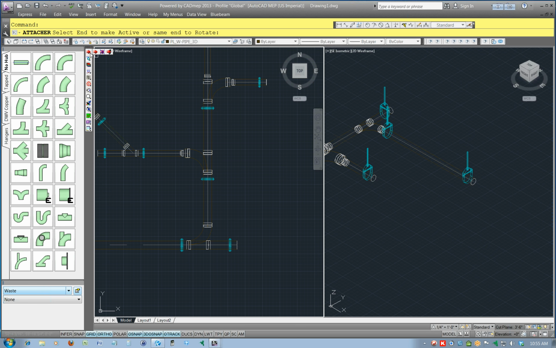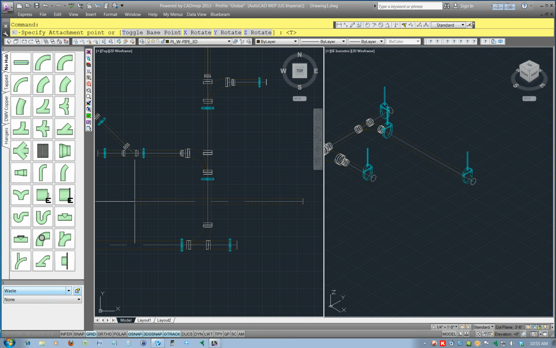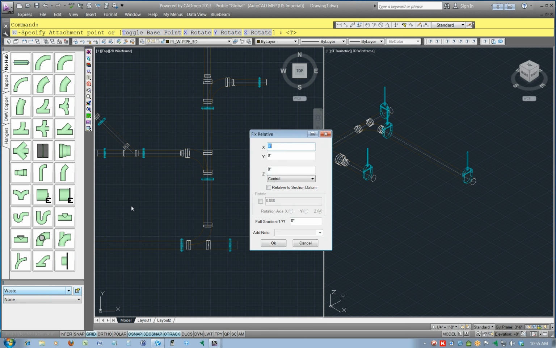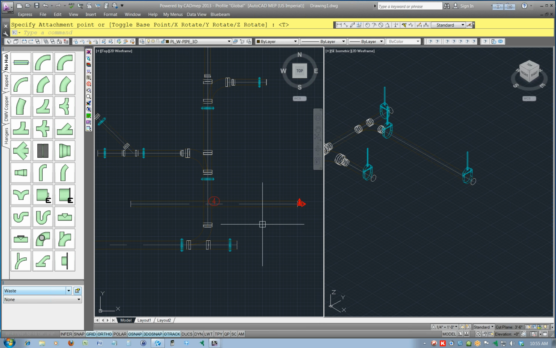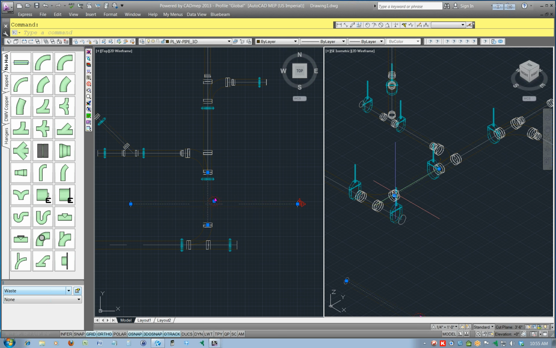Attach off, just to make sure we're not going to attach this to anything. Just put a 4-inch pipe here, and I'm just going to put it in there. All right. So now if I'm in collision, first I got to raise that up to elevation, which is, does it show it down there in the bottom left corner? I'm not seeing it. Oh, yeah.